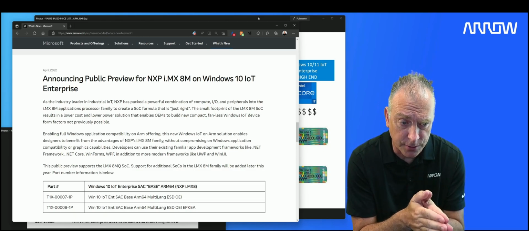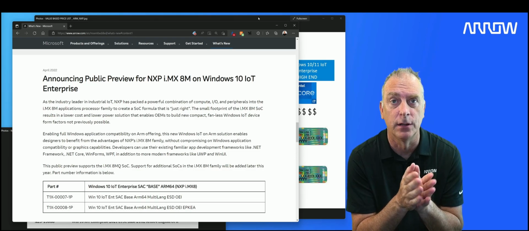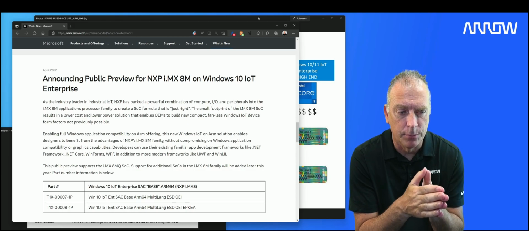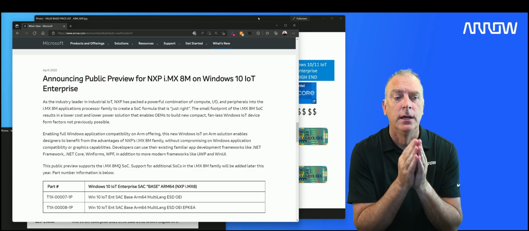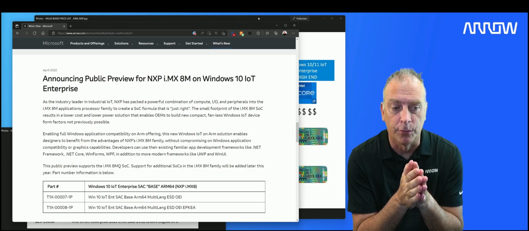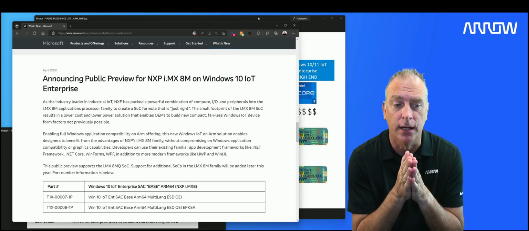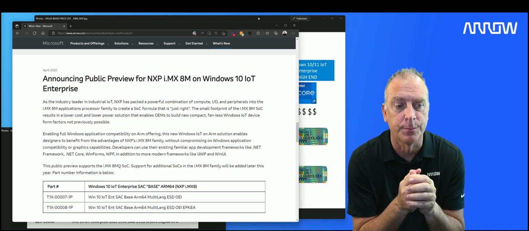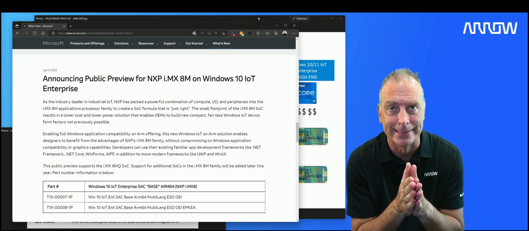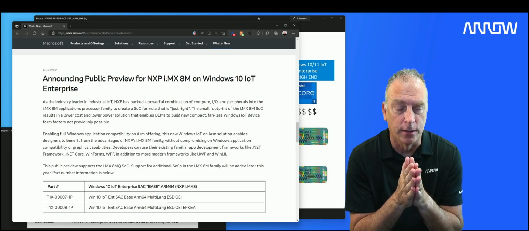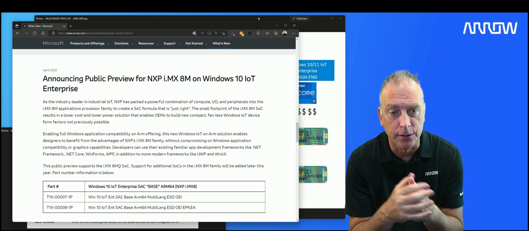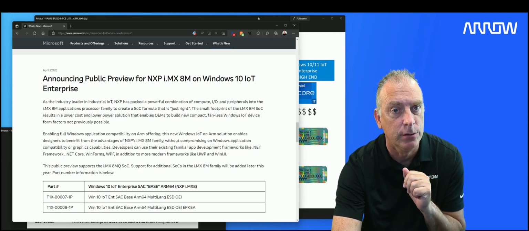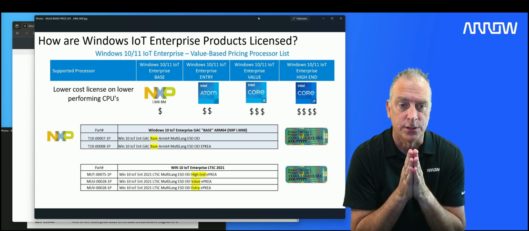And you can see the part numbers here at the bottom, and we have those now loaded on our system. They became available in May on the May price sheet. And there will be another part number for an LTSC version available in June, which we'll talk about in a second too. But if you look at those part numbers, you'll see that it has the word base in it, which caught people off guard a little bit because that is a new tier on the pricing model. So let's take a look at the value-based processor map.